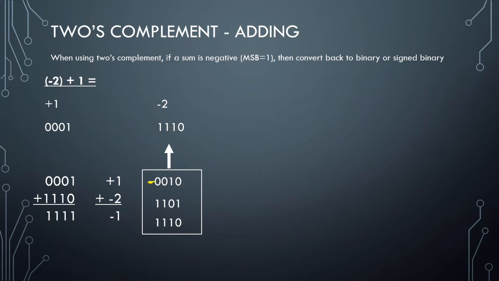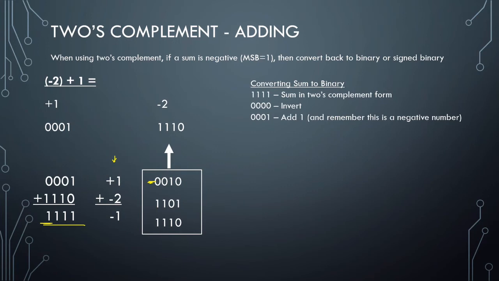On the right, doing some quick addition, I should know that I should end up with a -1. And when I go through adding up everything in binary, I end up with 1111. Okay, so what does that mean? This most significant bit is indicating that this is a negative number. So anything that's a negative number in 2's complement needs to be converted back out of 2's complement. The positives are fine, we can leave those alone, but the negative numbers will have to be converted to understand, because right now this does not look like a -1.